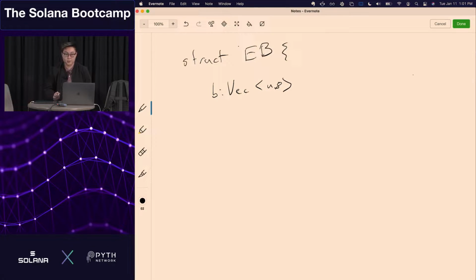So the problem with this is it's technically correct, but because we're using Borsh to deserialize, the way that Borsh represents vectors is not necessarily to spec based on the parameters provided inside that documentation. Borsh does something for vectors where the first 4 bytes are going to be the size of the vector.